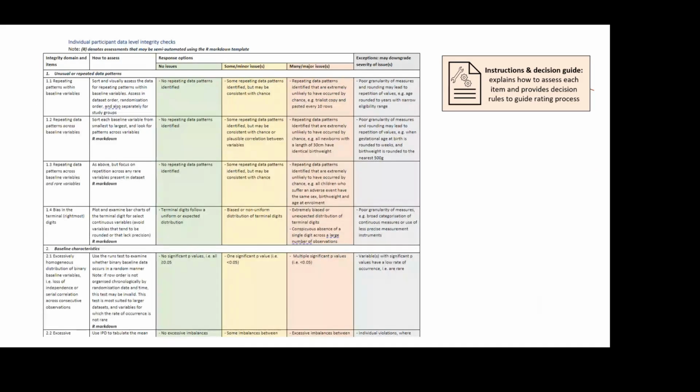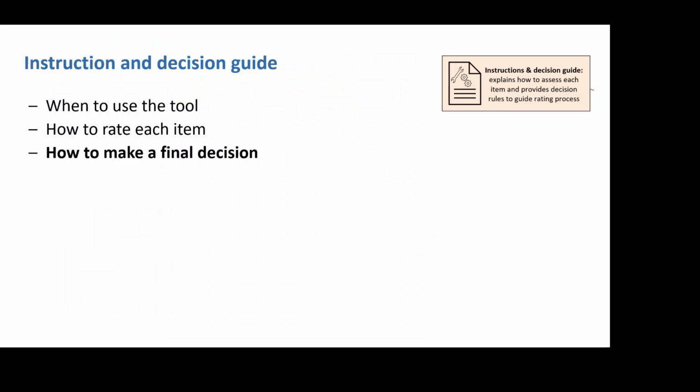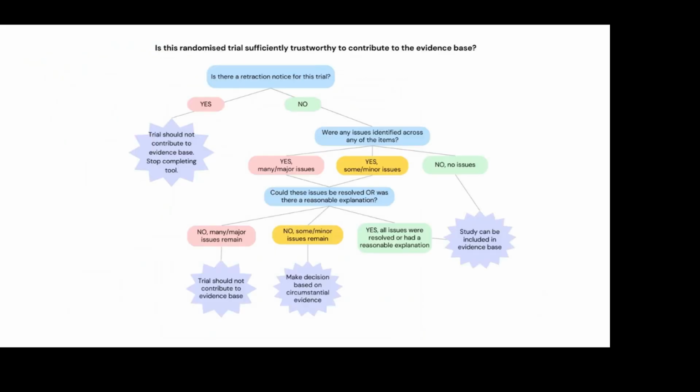We have instructions on how to rate each item and how to make a final decision on whether to include your trial or not. And this is not always clear. I think when integrity concerns first emerged, we often heard the message, you'll just know if something's fraudulent. And there are some trials like that. But we also have quite a few where we're somewhat unsure, where we have to make a decision. That's why we never really label a trial as a terrible fraudulent trial. We just say it doesn't pass our threshold of integrity or something along those lines. And we are actually also thinking that there are some trials that are grey enough that we may want to do sensitivity analysis with them rather than straight up excluding them.